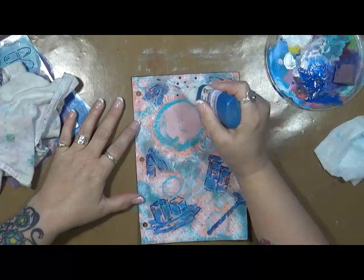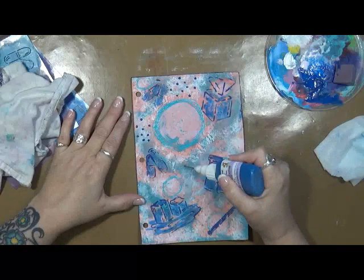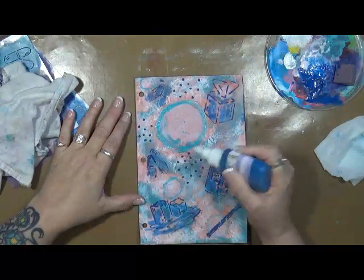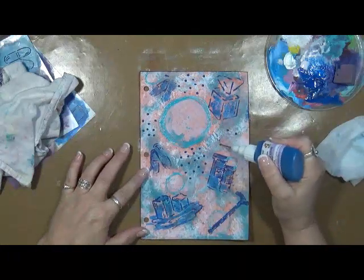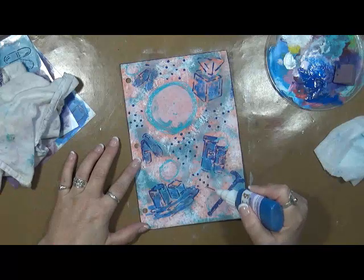just by sitting and writing things down on your art and then covering it up with paint and making something pretty out of it. I know that's one of the first things I did when I started. I should have done this after I did my journaling, but that's okay. I still have room to journal.